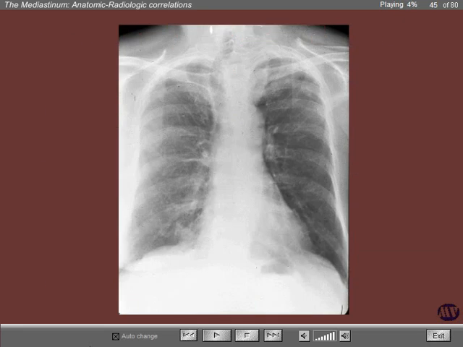This is a frontal chest radiograph of a patient who had some difficulty breathing. At first glance, we note that the lungs and heart are radiographically normal. However, note the lateral displacement of the trachea. On plain radiograph, the most common cause of this displacement should be the thyroid gland, which is the third of the anterior mediastinal masses. This mass proved to be a goiter.